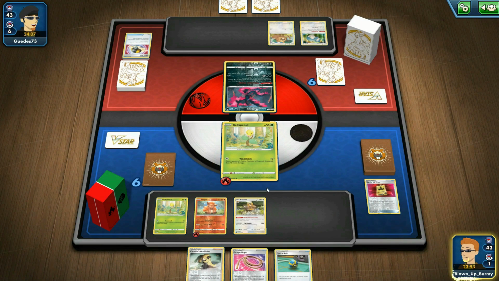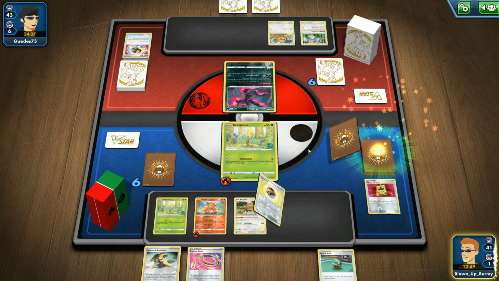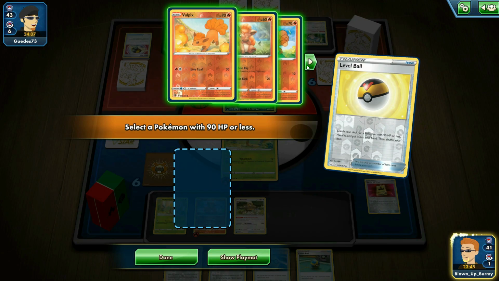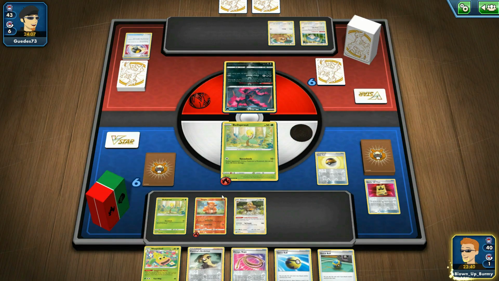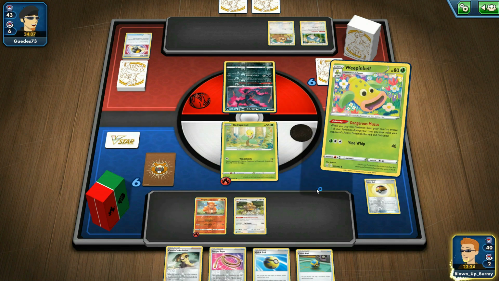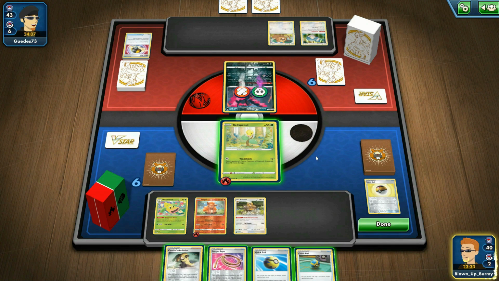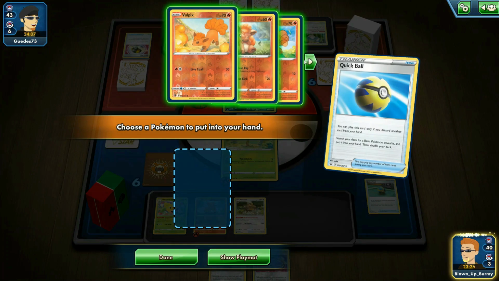Mimikyu, Medicham, and Inteleon. Or any other bench snipes. You can even play the Rapid Strike Inteleon VMAX. But I think they played a Rapidash with Mimikyu and Medicham. Carbine Control, if you guys want to check his channel, he's quite creative in terms of control decks. He built quite powerful control decks.